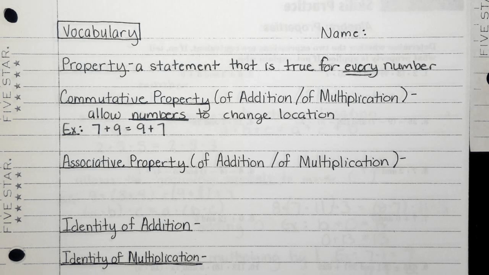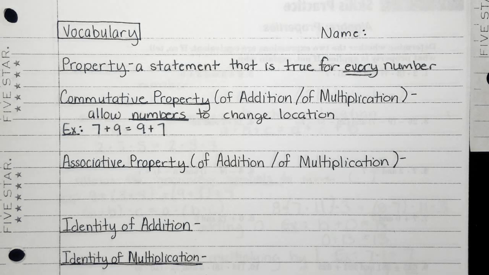When you trade places, is it fair if you go from the end of the line all the way up to the front of the line? No, everyone around you is going to be real mad. You might have a friend, but that friend and you, everyone's fixing to not like y'all very much, okay? So when we're talking about these numbers, they can trade places, but they can only trade places with the number next to them. Because if you just change places with the person in front of you, is anyone else around you going to get mad? No, their place hasn't changed, okay?